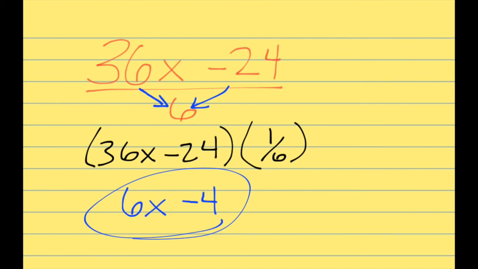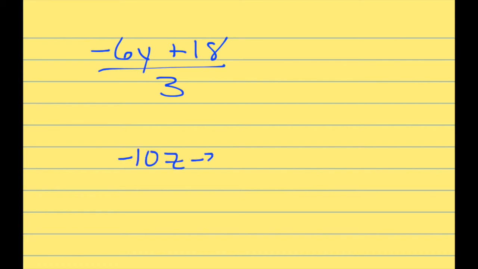I want you to try one of those. I'll give you this problem, we'll pause the video, and you can take a few minutes to tell me what you come up with. We'll actually do two of them. That'll be the first one. The second one, negative 10z minus 20 divided by negative 5. So take a few minutes and see if you can come up with the answer.